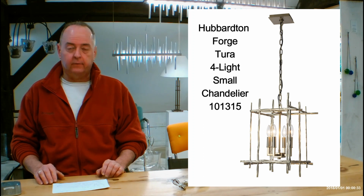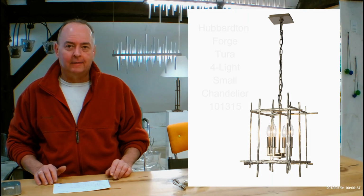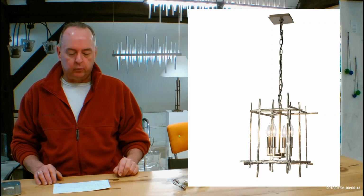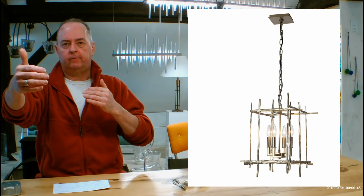This is going to be the 10, 13, 15. A couple other sizes, check them out too, that are larger. Let's get into the size of the fixture itself, independent of what it's hanging from. That's going to be 20 inches high, 16 inches wide, and the depth is coming in at 15.8.